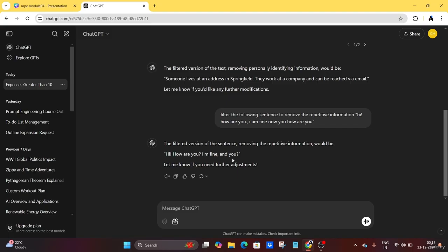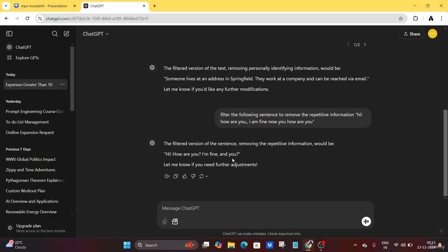With this filtering option, if you are maintaining content or writing, you have to proofread, right? You have to do some adjustments to a document or anything else. So you can use this semantic filter option to filter any repetitive words or unuseful words.